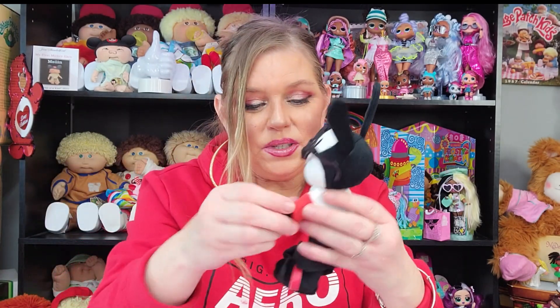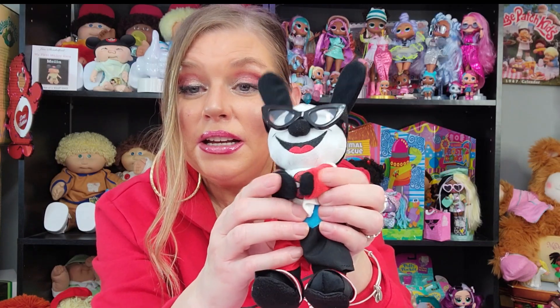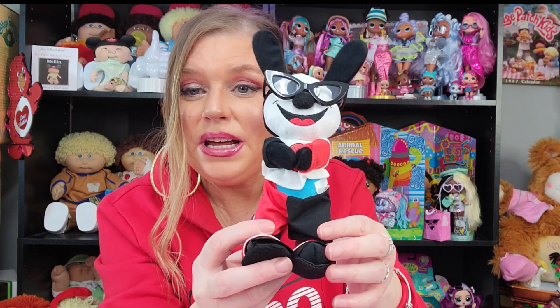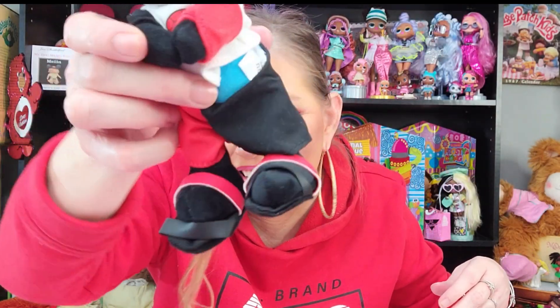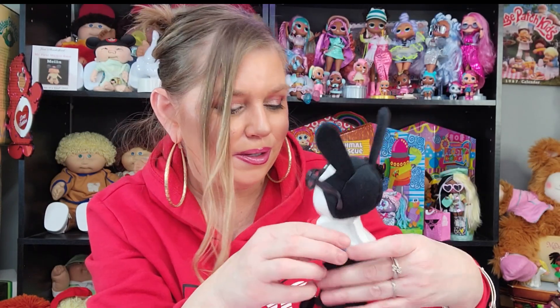So we got him. Now, what's so cool about these is they're plush, but you can put stuff in their hands. Oh, and their hands are magnetic — yeah, you can put something in their hands because their hands have magnets. Isn't that cool? Look at the shoes, you guys. He's got little flip-flops. Oh my God, I love him. He's so cute.